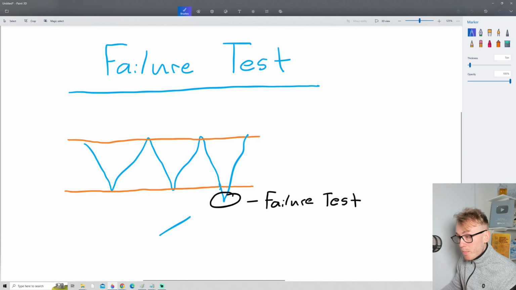And as I said, we can have bullish failure tests like right here, but this can also happen for the resistance. So it can look something like this. The price pushes above the resistance and then quickly shoots below. So this right here is another example of a failure test. And as I said, we can also have this in, for example, uptrends or downtrends.